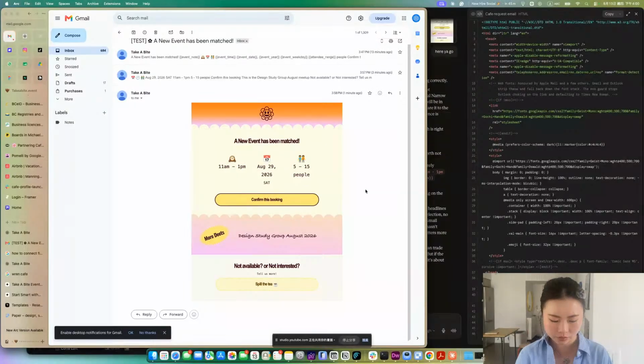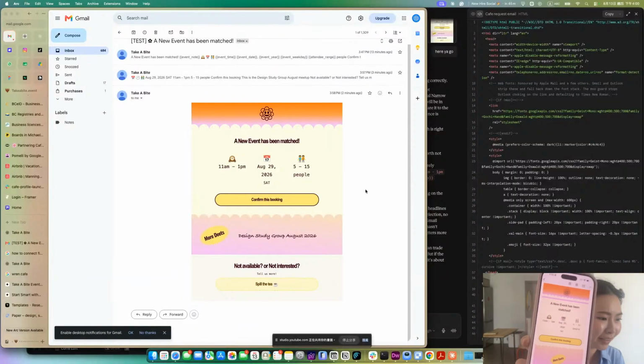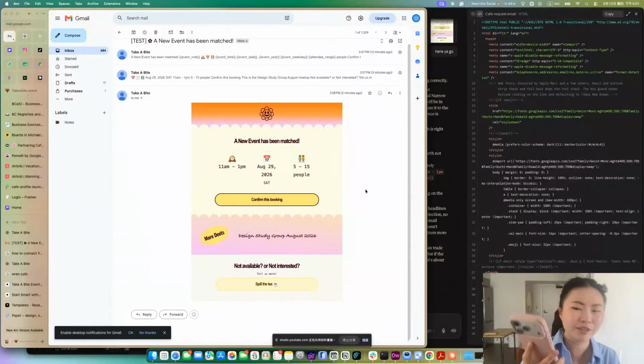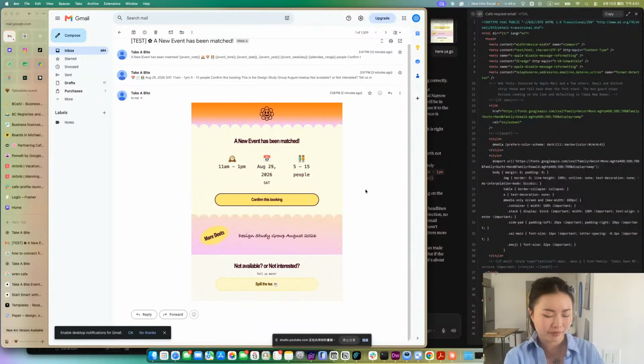Okay, let's see. It looks fine on phone, but there's still a gap. Why is there a gap?